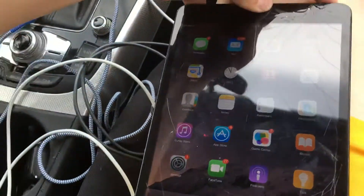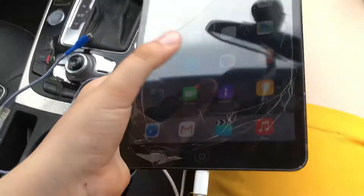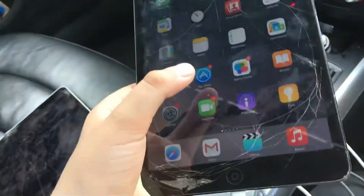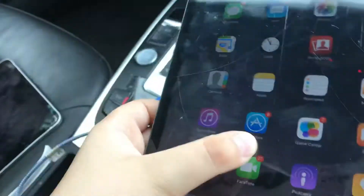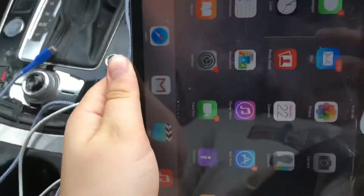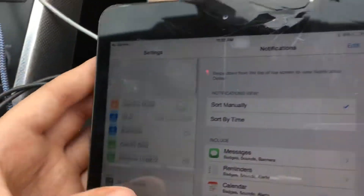It took them a while to power it on — they were just sitting there in the sun for like 15 minutes, maybe more. When I powered it on, they said there's an iCloud and a password on it. So it took them another like 10 minutes to sort it out, but it was really worth it.